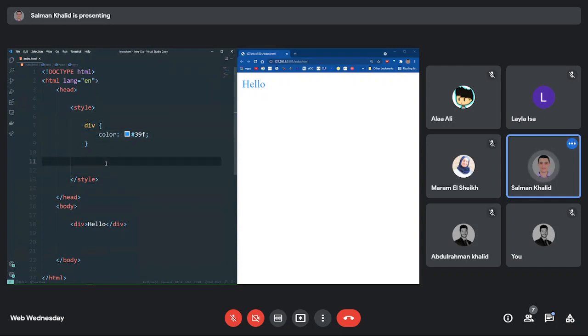So every time the browser renders your web page, it will load this styling over and over again, for every web page you have in your website.